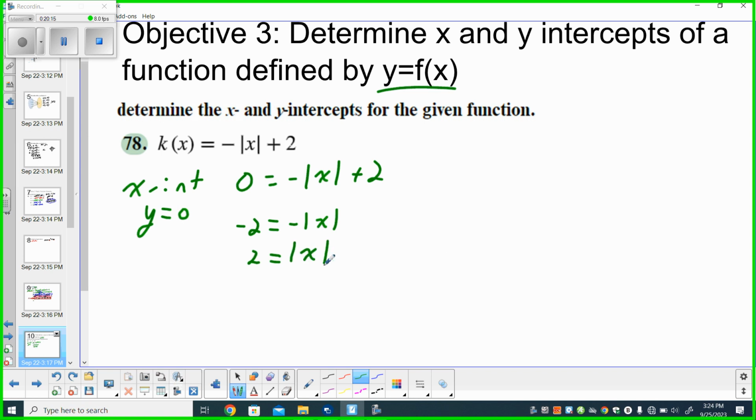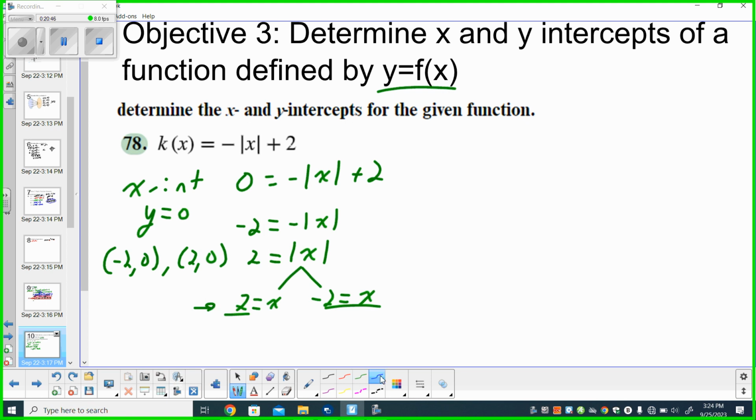And if we recall, there are two different answers that can equal a positive. You can either get 2 equals x or negative 2 equals x. So therefore, your x-intercepts would be negative 2 comma 0 and 2 comma 0. Again, I don't know if that's how the homework wants it or not. I would accept these two as a result if I was to ask the question on the test.